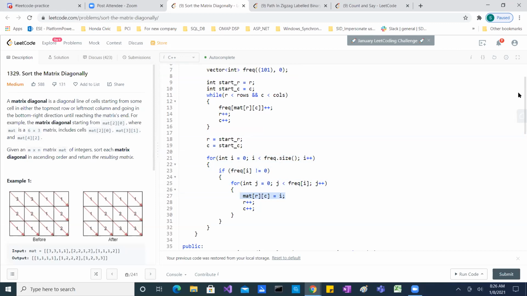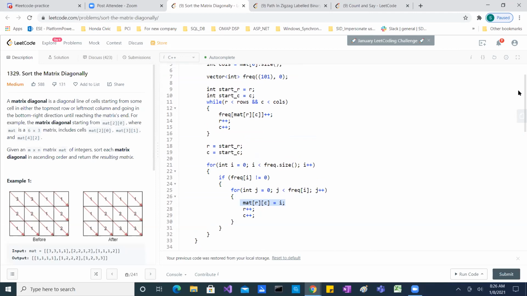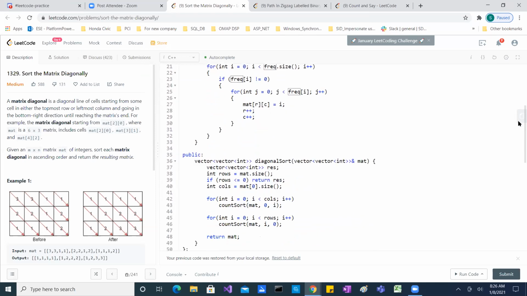Yeah, you can say that. Counting sort is the basic sorting algorithm. You just count the number of elements, and that is what we do in the frequency array of 101. It's a very specific test case. It's not a very generic one. It's very specific to the values we have, and the values have to be in that range. Only then can you use a counting sort. So it has very specific applications.